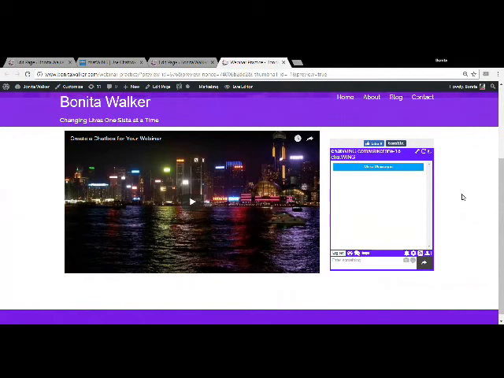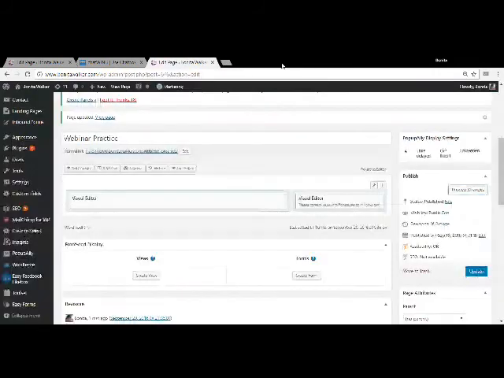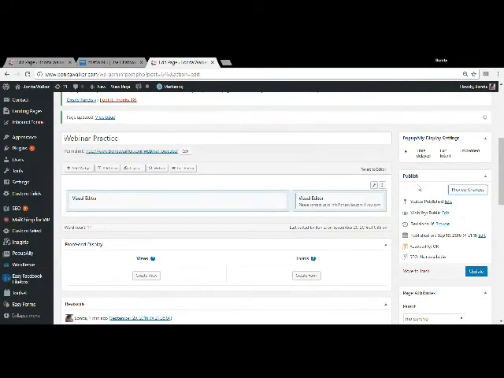All I need to do is publish this page and make sure that I have the URL for the general public to get to. So I'm going to come out of here. Now I've already clicked publish, so my page is available for the attendees. And all I'm going to do is come up here and copy the link for that page. And in my case, it simply says AnitaWalker.com/webinar-practice. So I'm going to copy that link. And this is the link that I'm going to give to the attendees when it is time for them to attend the webinar itself. So I'm going to take and paste it somewhere where I can find it.